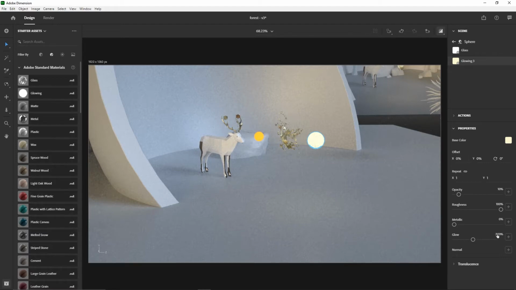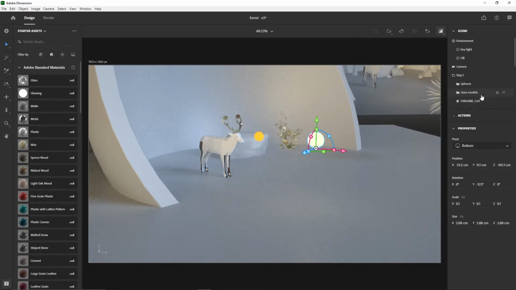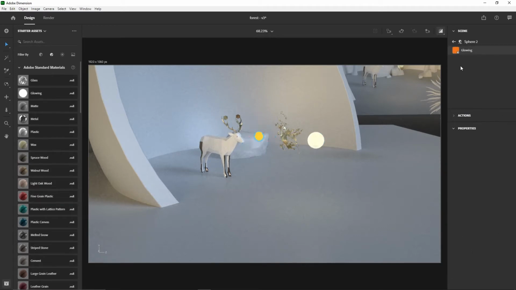The percentage is how bright you want it to be. You can go up to 500%, but I just put it at 250%. I did the same thing for this one. I just changed the color on that one and played around. I set the glow brightness to 100% and the opacity to 100% here. So yeah, you can just play around with that.